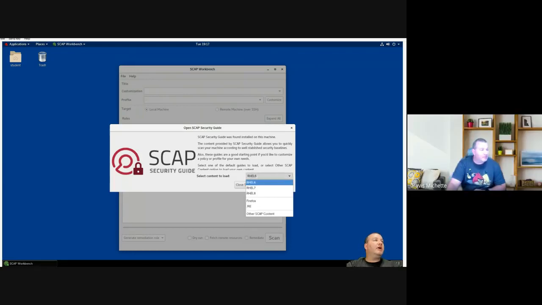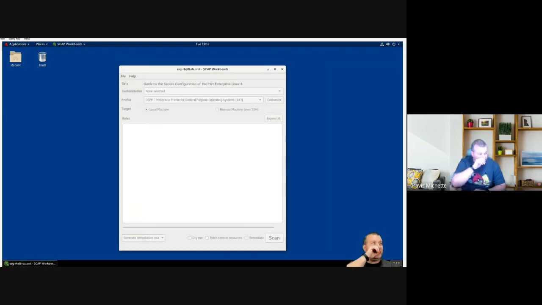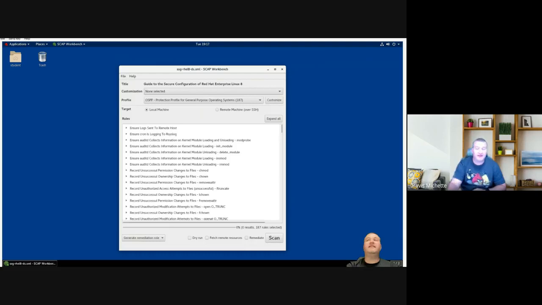So the content we want to load is RHEL 8. And we just do load content. What this will do is load our different SCAP content items. So what we want to do is create custom content for RHEL 8, and we want to select a profile that we want to use here. There's multiple profiles here. And this is an older RHEL 8 system, so I've only got 2 profiles. RHEL 8.4, there's more profiles.